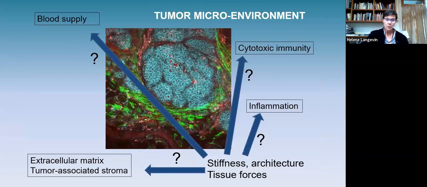So going back to our earlier question, we have used our stretching model to start examining some of the questions. However, there are obviously some very important remaining ones, and we're beginning to look at this in my new intramural lab at the NIH. My lab is located at the National Institute of Dental and Craniofacial Research, which is a wonderful place for me to be because it's a very interdisciplinary environment: there's matrix biology, immune, cancer, and also a lot of cross-disciplinary research. So we're very fortunate to be there.